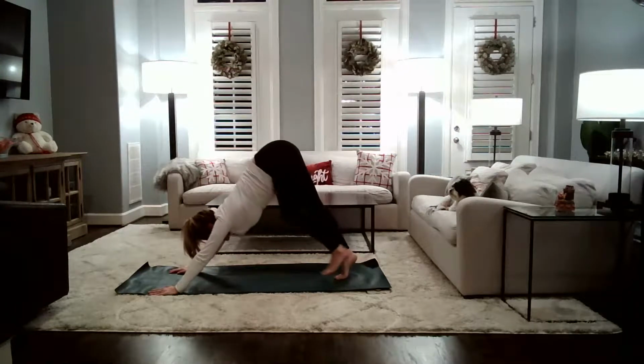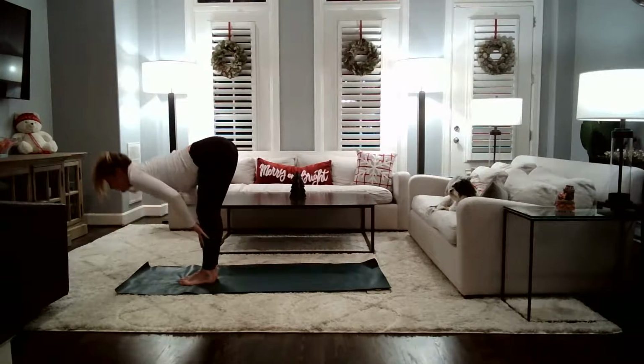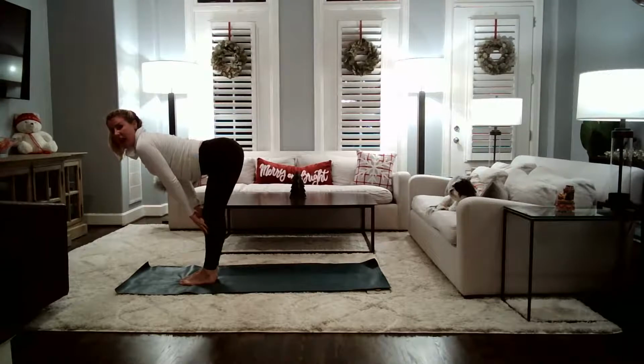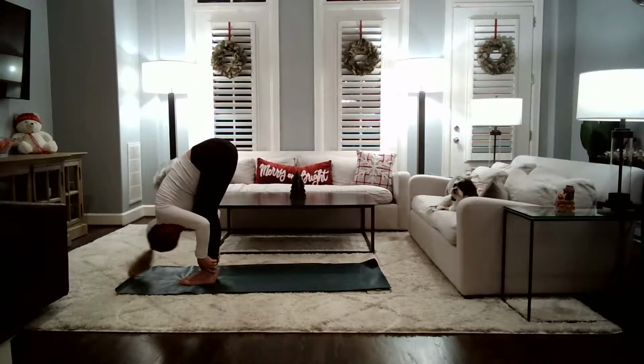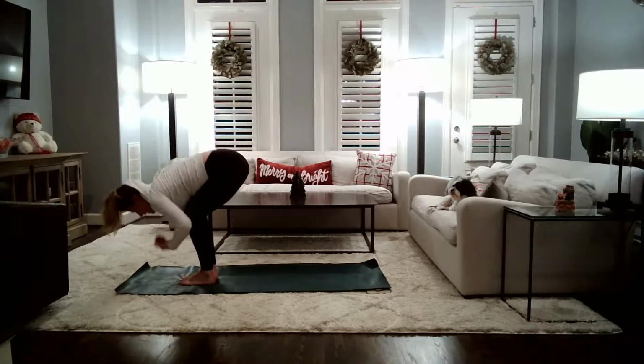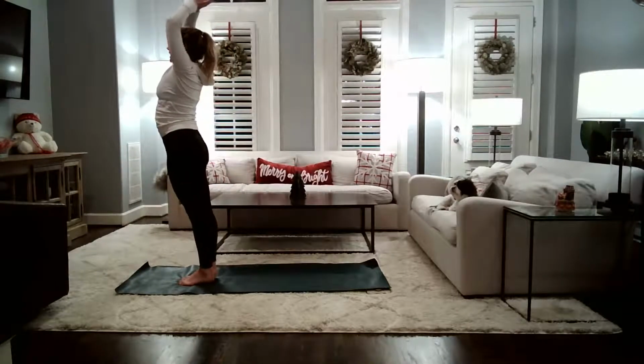Slowly, gently, tiptoe, hop, step your feet up to your hands to your shins, halfway lift. Exhale, big forward fold, let your head drop, give it a shake, yes. And no. Plant down through your feet. Inhale to rise all the way up. Exhale, bring your hands to heart center.